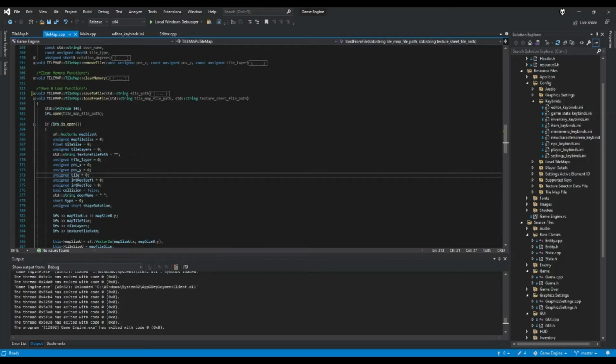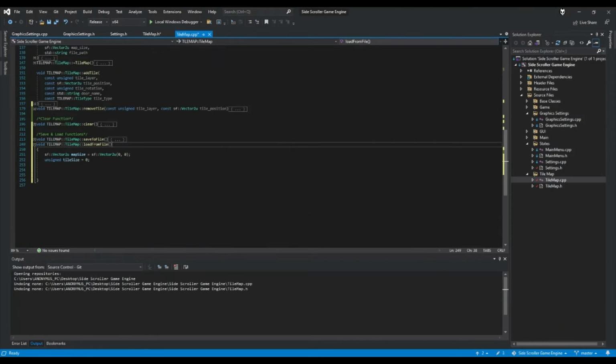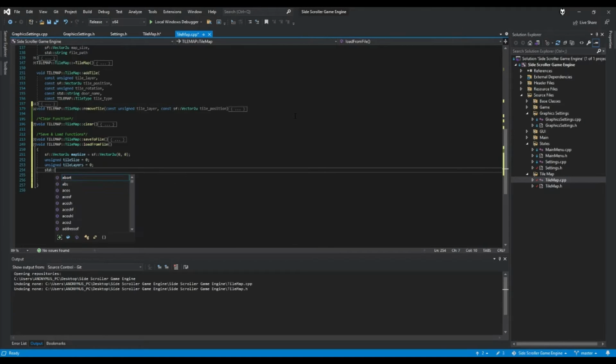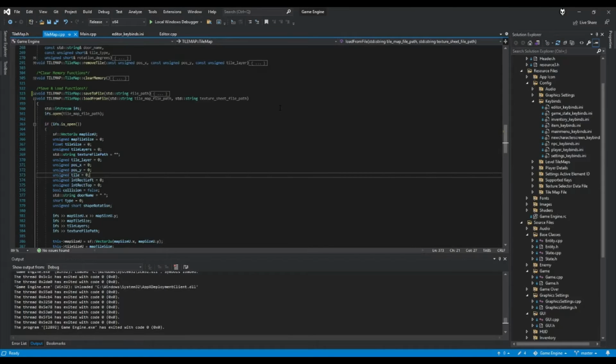Need the tile size. Need the tile layers. Layers equals 0. We need the ring file path. And then I already got tile layers there.